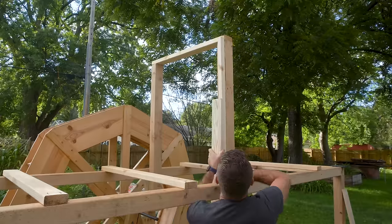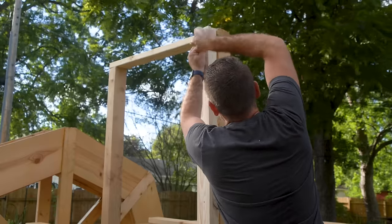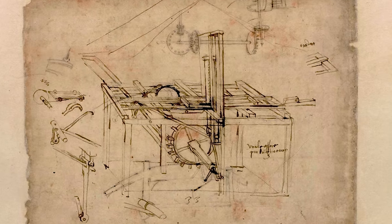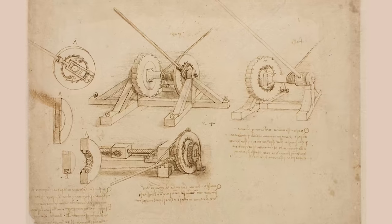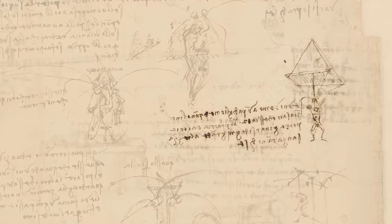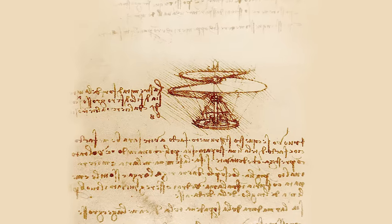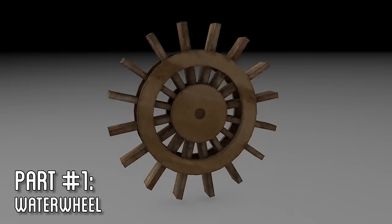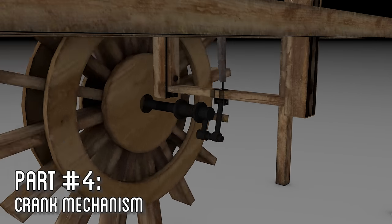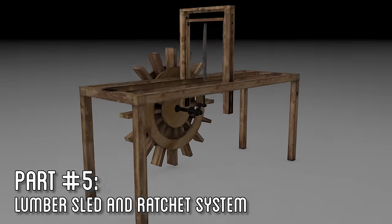Previously, I attempted to recreate a water-powered sawmill designed by Leonardo da Vinci from 500 years ago. Da Vinci is famous for his many designs and sketches of various machines, weapons, and mechanisms, some of which predicted inventions yet to happen centuries in the future. But drawing a rough sketch of a machine that can work in theory and then turning it into a mechanism that runs continuously and smoothly is a whole other challenge.